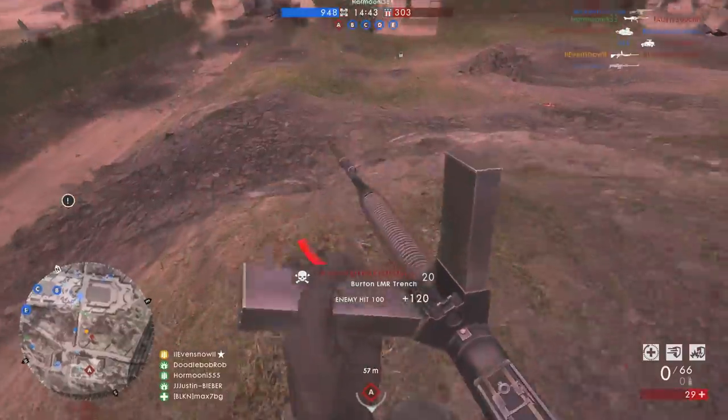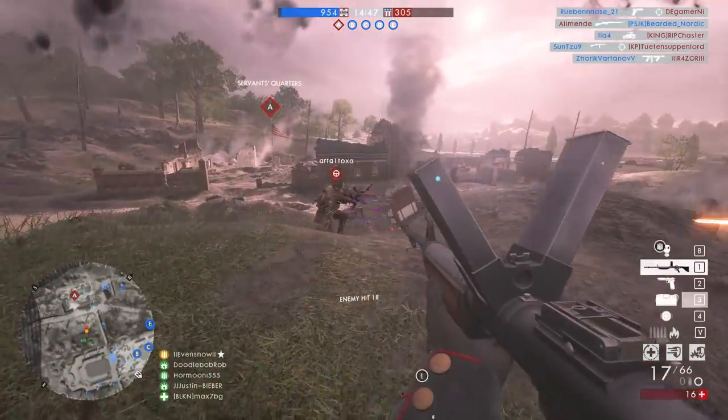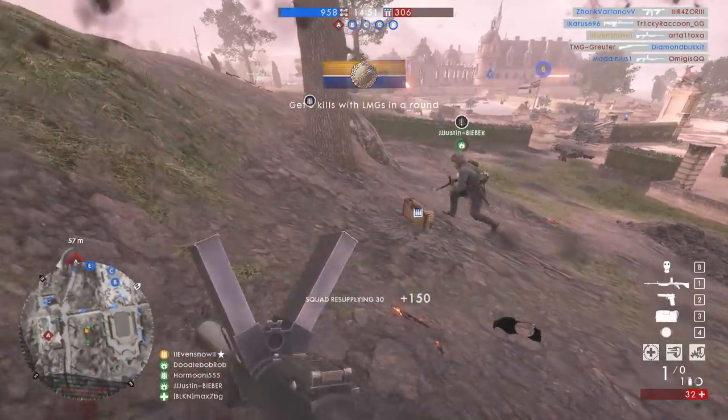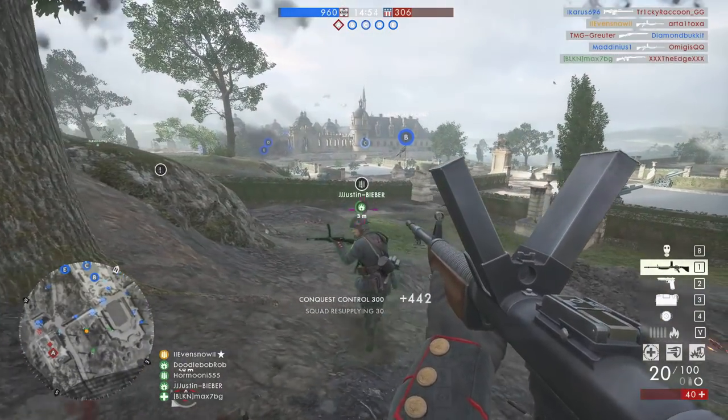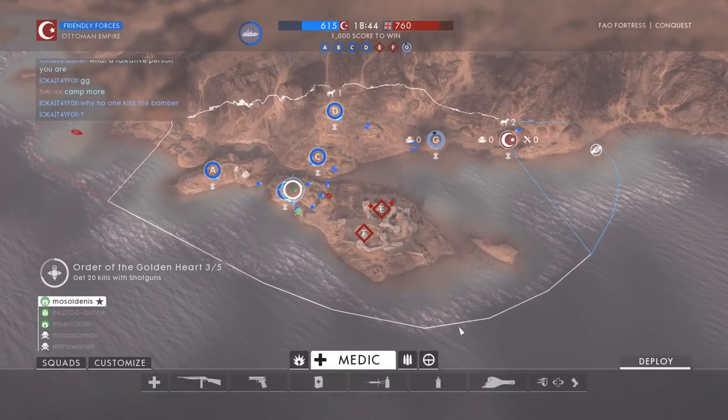However, being able to deal that amount of damage in such a short period of time, that means that as long as you work together with some players, preferably in your own squad, then you'll be able to take out and counter planes very, very successfully. Why no one kills the bomber, okay? We need to kill the bomber.